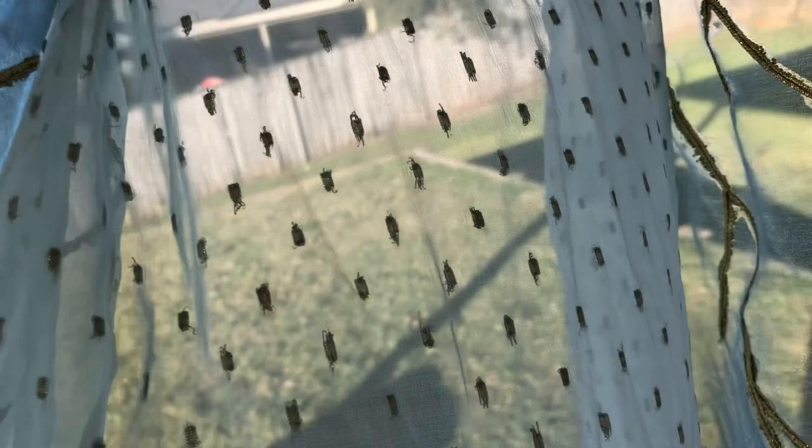The other thing I need to do is this fabric here. I wasn't thinking right when I started sewing on these, but this is going to be on the outside and the more sparkly one on the inside. This means that this should be the right side of the fabric facing out. But unfortunately, the right side of the fabric is actually the other side. So I need to chop this out and flip it over so the right side is facing outwards — it has more of a shimmery effect, whereas the wrong side is quite flat. And then I also need to figure out how I'm actually going to attach the cape to the bodice or just to me in general.